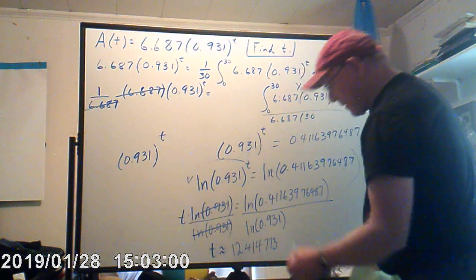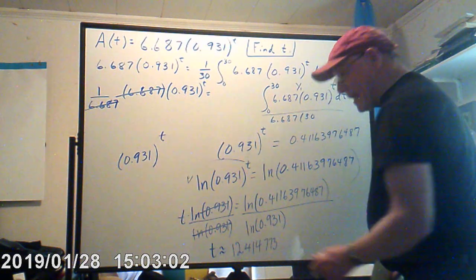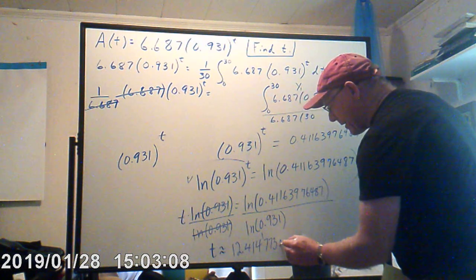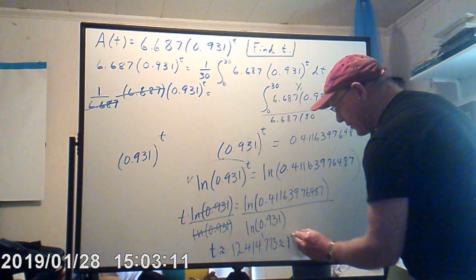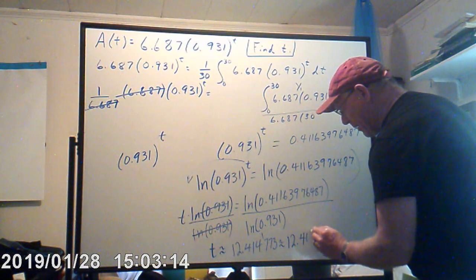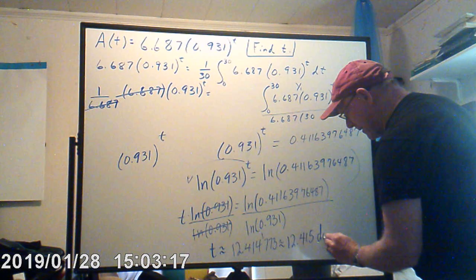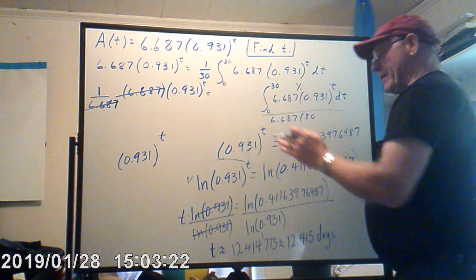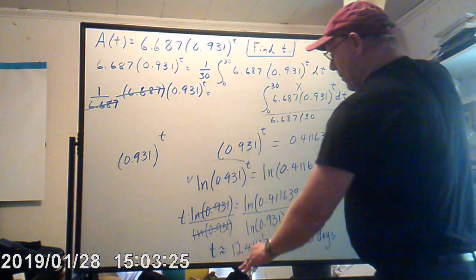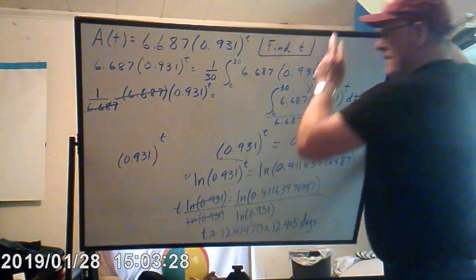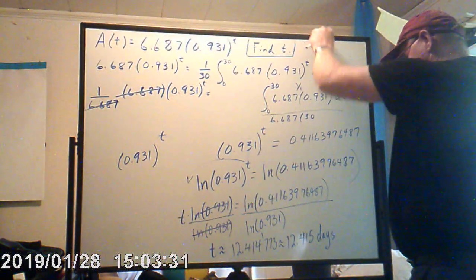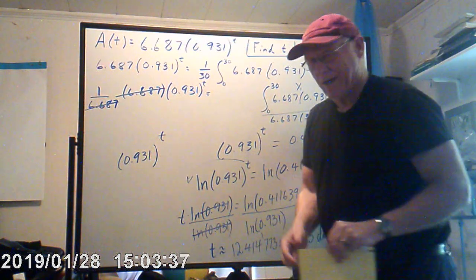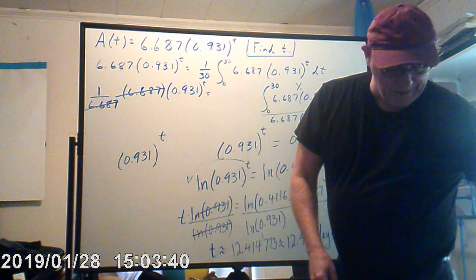And of course, in AP calculus, you would either cut it off here, or you can round up, but you have to have 3 decimal places. So 12.415 days. For this total amount to be equal to the average amount, I don't need to flip that over, it will take 12.415, almost 12 and a half days. Okay, and that's what that means.